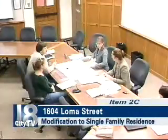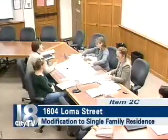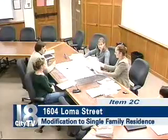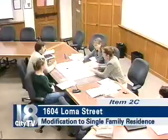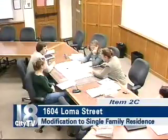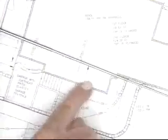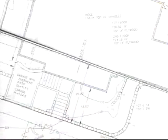Okay, the plans I received were hard to understand as to where exactly the alterations were occurring. This is a survey that was provided as well, and as you can see, the existing house is 13 feet. That second-story element is non-conforming to the 20-foot front yard setback. This is where the alteration occurred, and again, little crib walls slightly widening that dormer.